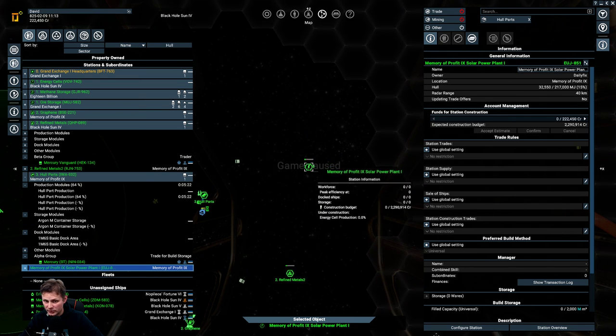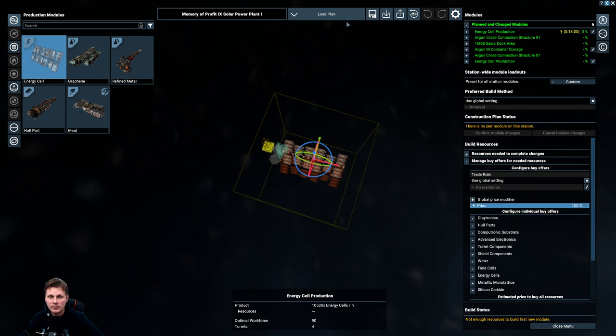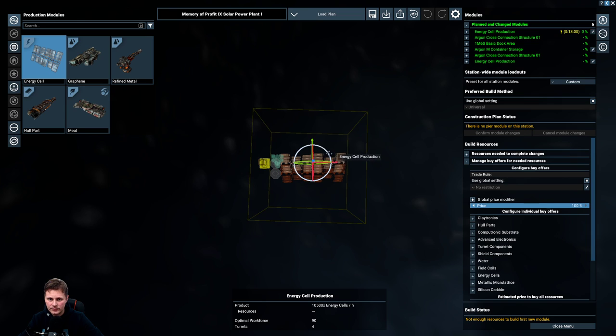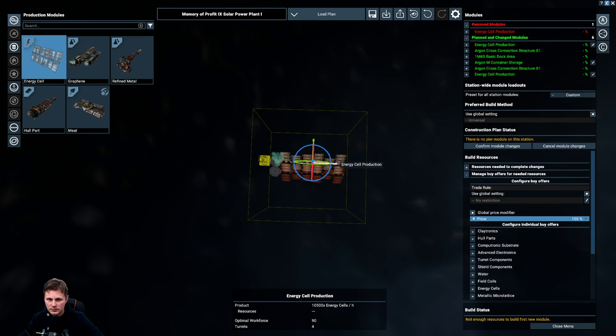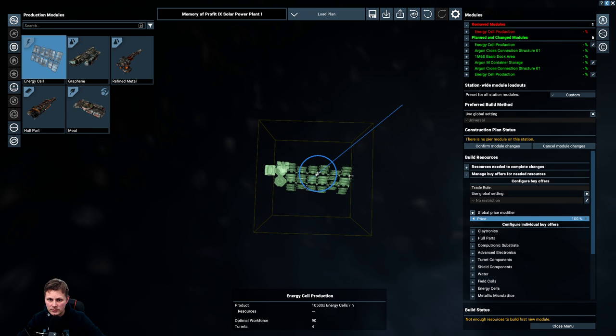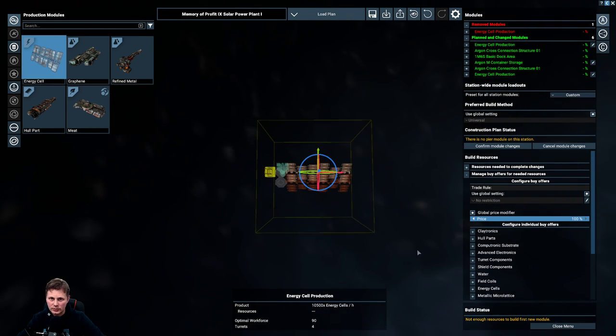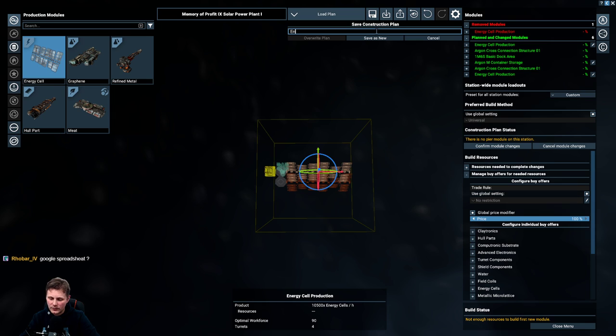And this one is going to be the solar power plants. We are going to be saving this design. Okay, now I have an issue, and the issue is following. I'm going to reset rotation. For now, I kind of need this to be centered. Yeah, that's good enough. And we're going to go energy cells and then brackets for Google Spreadsheet.